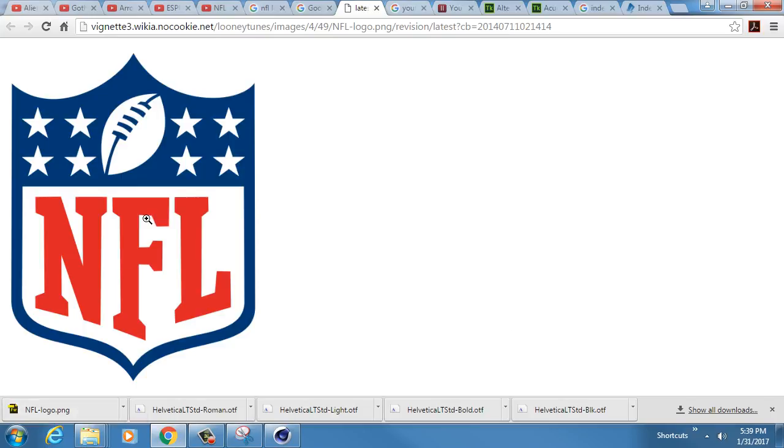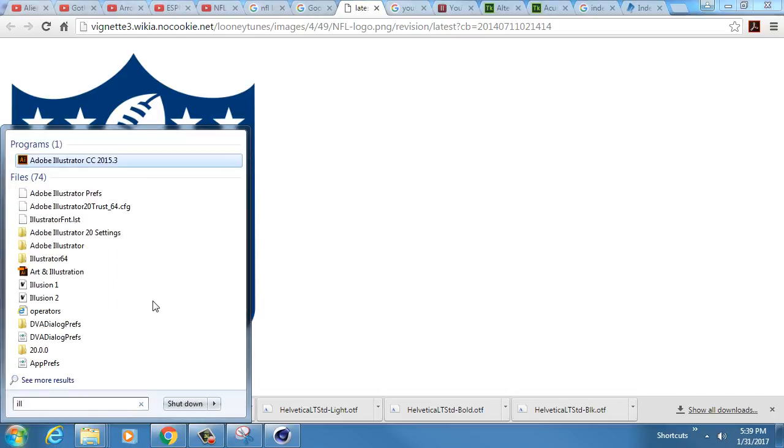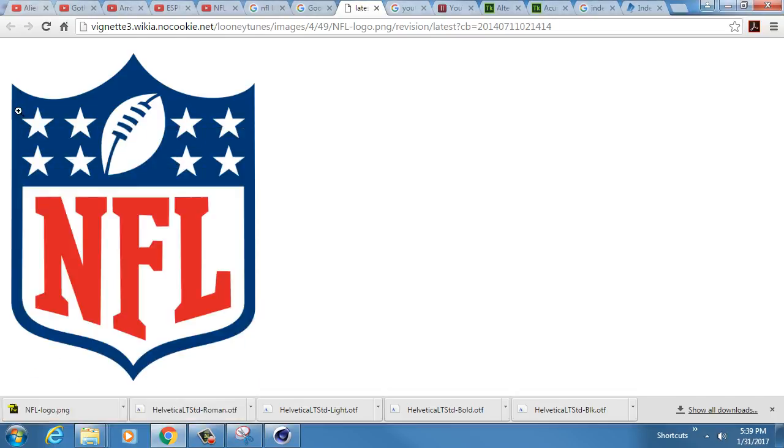And what I would want to do here is probably trace some of these aspects in Illustrator. If I just opened up Illustrator, I don't need to really open it up. Basically what you would want to do is draw the blue part as one layer, then draw another layer, draw the white here, and then on a third layer you would draw all the red letters.